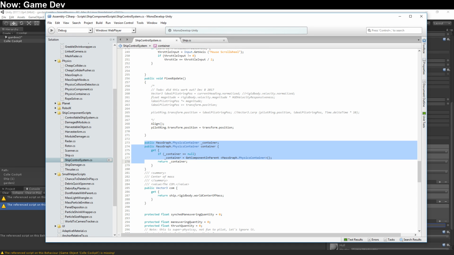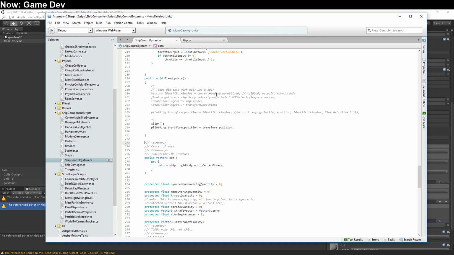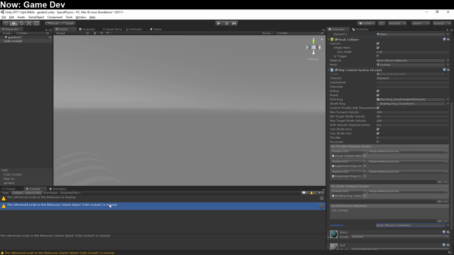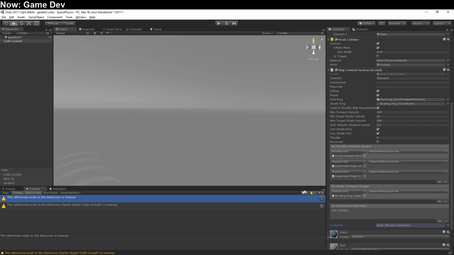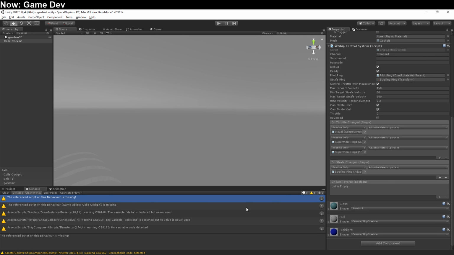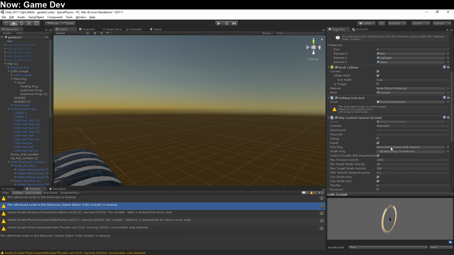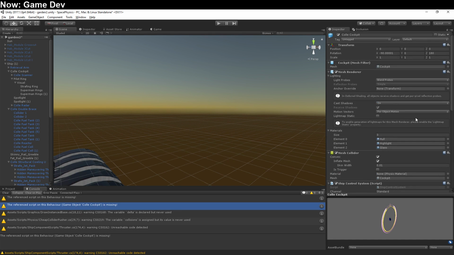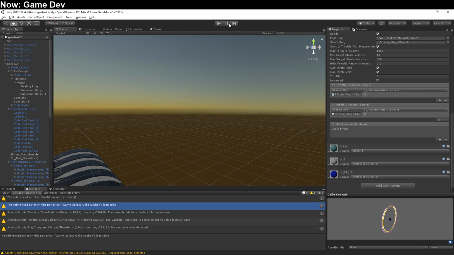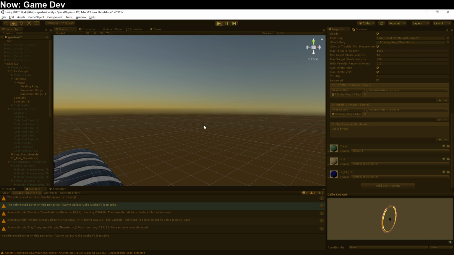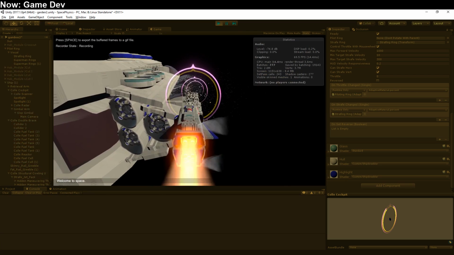These. So I don't see any. Ah, okay. So there was a second cockpit? I don't really know, but that's definitely fixed now. Perfect. Now we're back up to snuff.